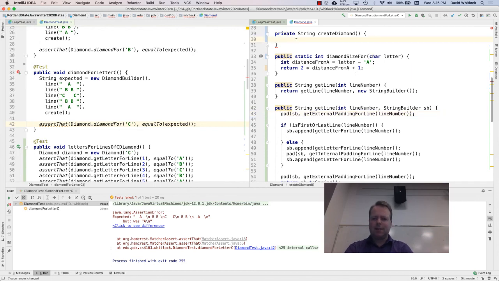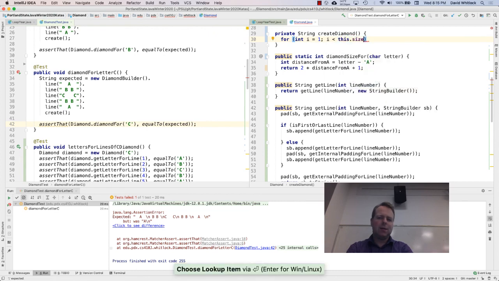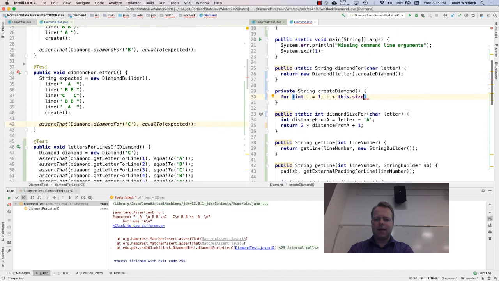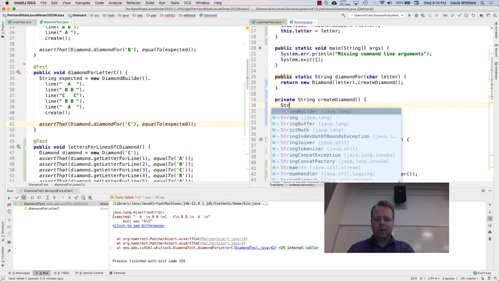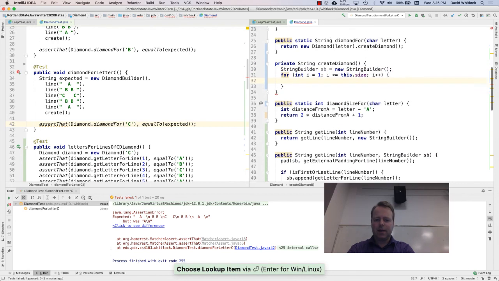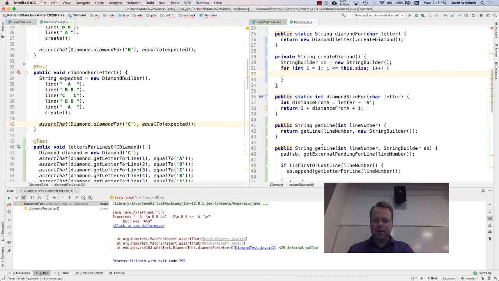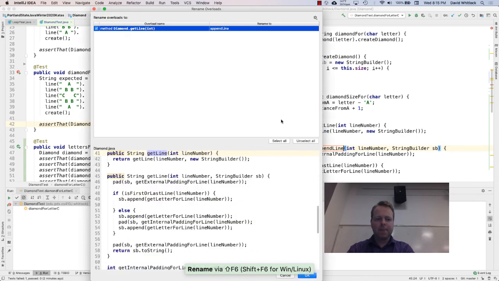So now here in create diamond, I can say the following: for int i equals 1 while i is less than or equal to this dot size, i plus plus. I need a string builder, SB equals new string builder. I'm going to call it append line.